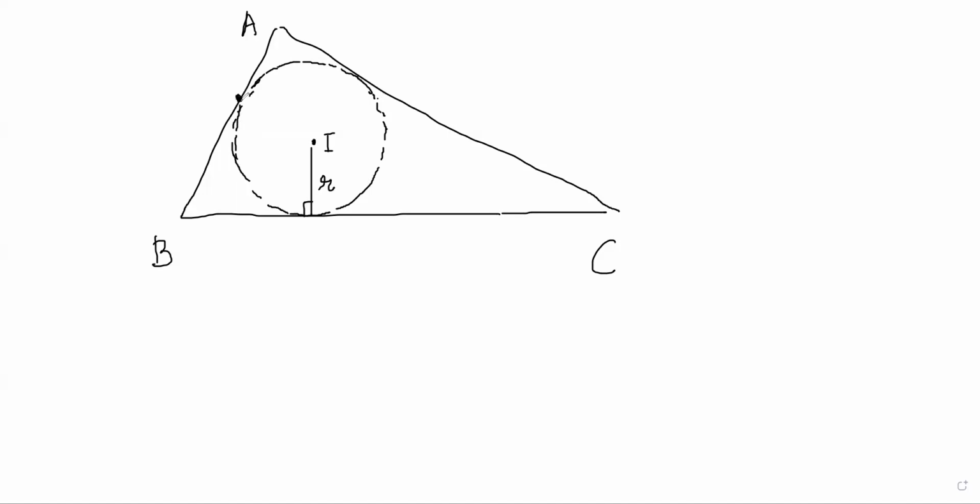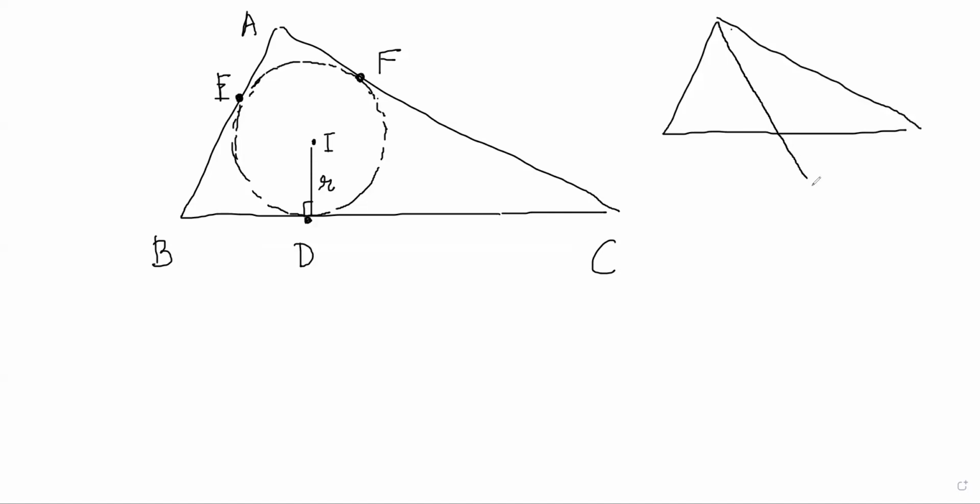Let's label the point where it touches the sides. For example, this is D, this is E, this is F. You understand what D, E, F are? Yes, sir. The points which are touching the triangle. You should realize that D, E, F is not the same as the point where angle bisectors cut the opposite sides. This is not D or E or F. You should see this in the figure. The angle bisector will be cutting somewhere else, right?